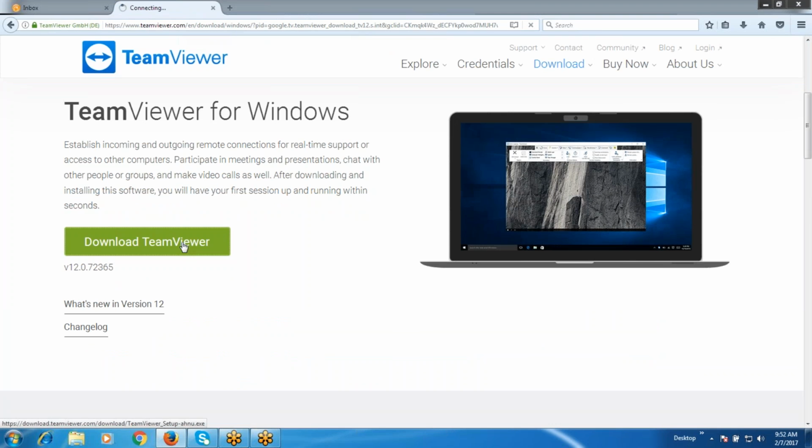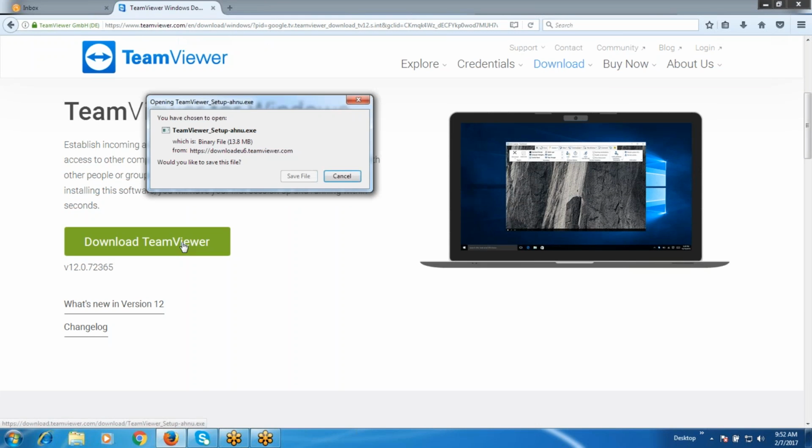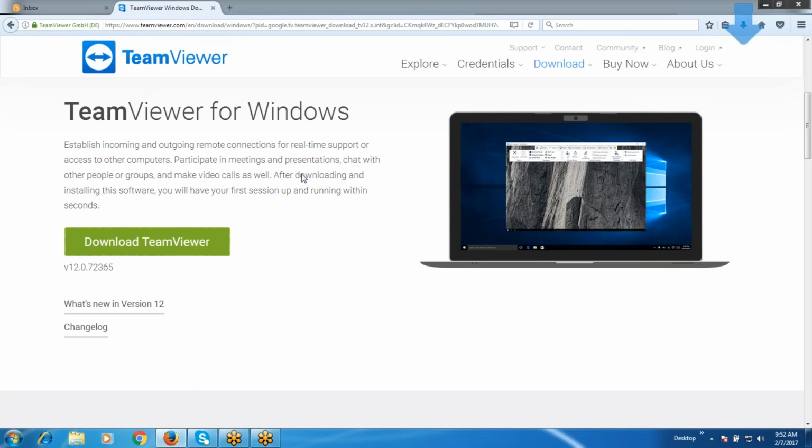Version 12, that's the one I'm downloading. Okay, it's downloading now. Okay, double click the icon.